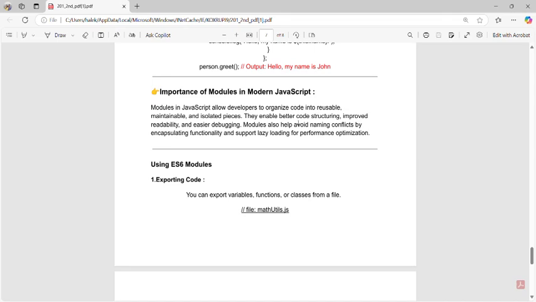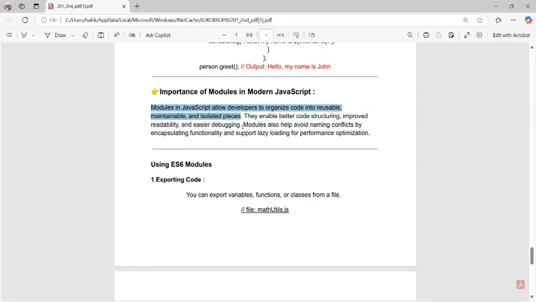Next, importance of modules in modern JavaScript. This is a basic and important topic in JavaScript. Using modules is very important, and we have to know why we use modules. Modules in JavaScript allow developers to organize code into reusable, maintainable, and isolated pieces. They enable better code structuring, improved readability, and easier debugging.